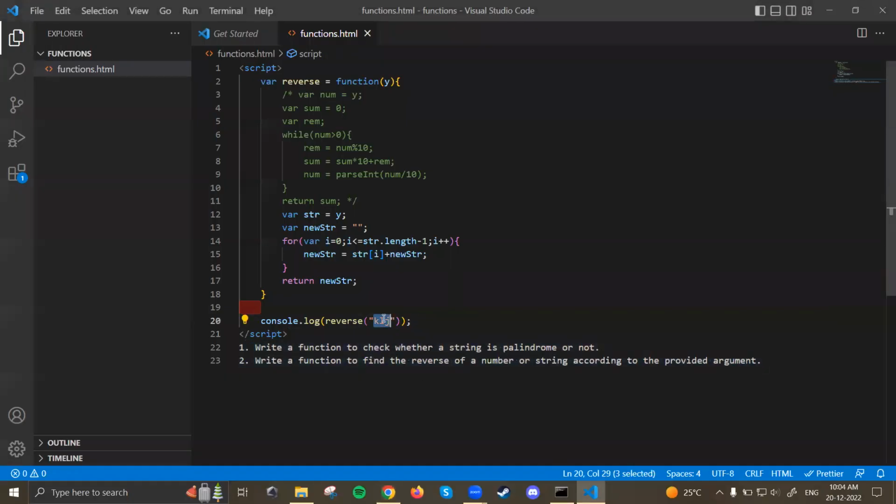And in the return statement, we can return a number, string, array, anything, isn't it? The same way, in the argument also, we can pass a number, string, as well as an array. So now we'll pass an array in the argument, and we'll get whatever output we want according to the question.